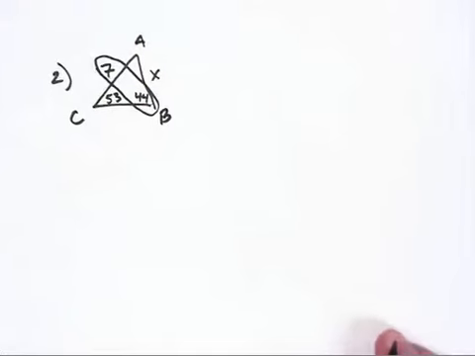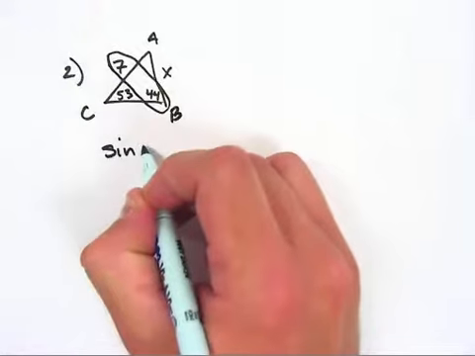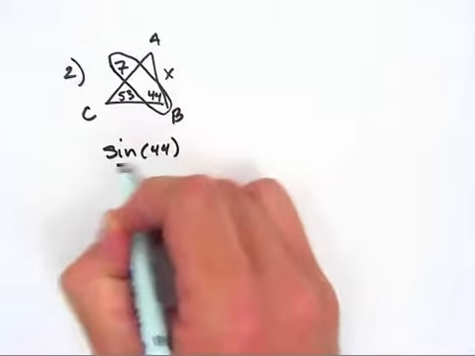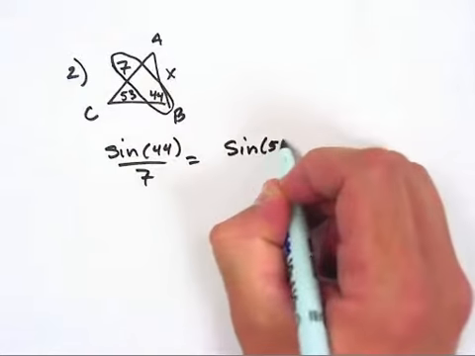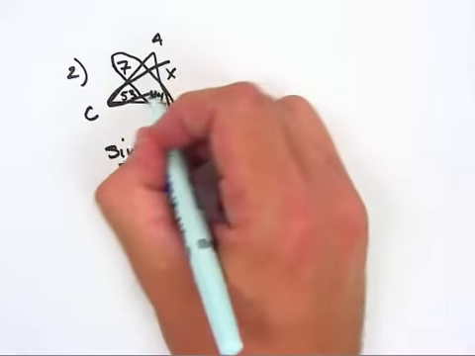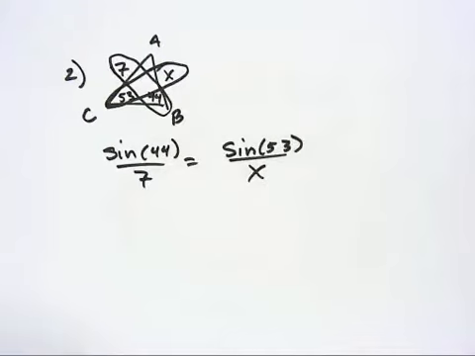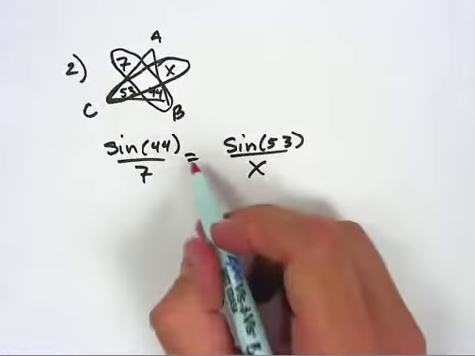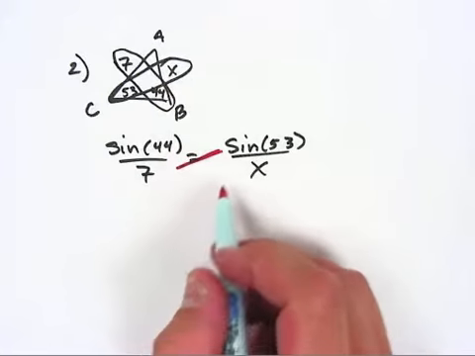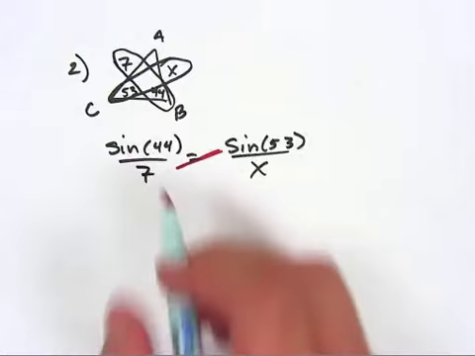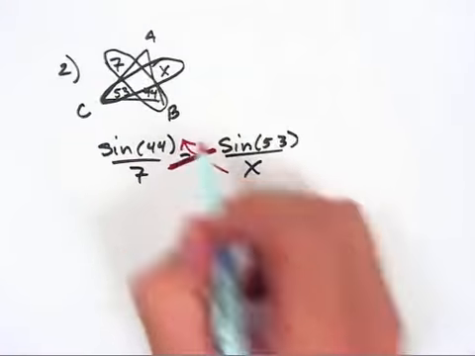So what you have to do then is make your ratios. Again, it's sine of 44 degrees over 7 equals the sine of 53, this other pair of information that we're looking at, sine of 53 over x. Again, in a proportion, you're always going to multiply the two that you do know, which are these two right here, and divide by whatever's diagonally from the x. So if you want to go right to the answer and avoid having to write all the work out, simply multiply these together first, and you always divide by what's across from the letter you're trying to solve for.